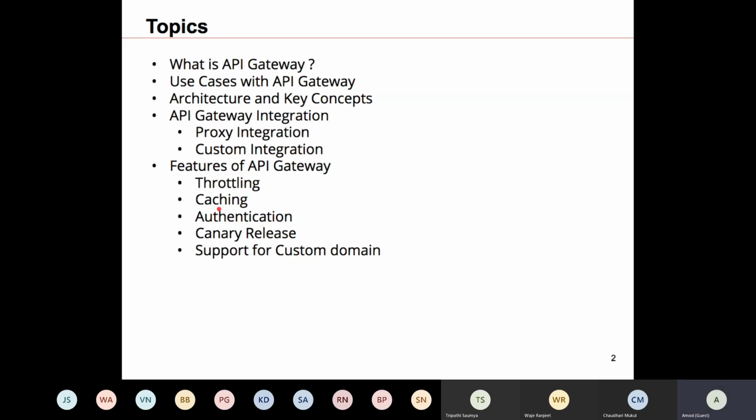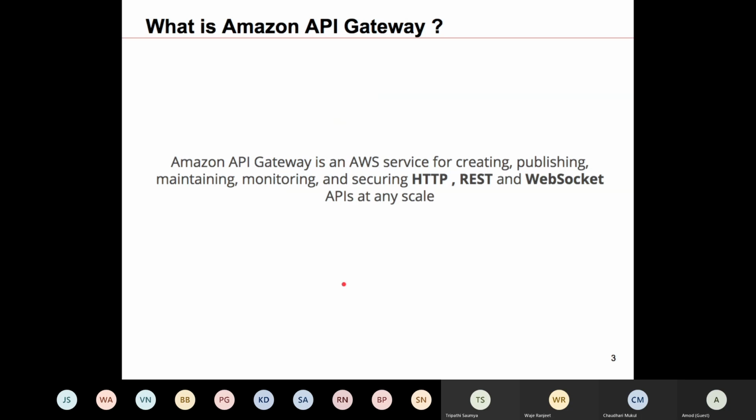There are many features of API gateway. We'll just understand as a concept: throttling, caching, authentication, canary release, and support for custom domain. Amazon API gateway is an AWS service for creating, publishing, maintaining, monitoring, and securing HTTP, REST, and WebSocket APIs at any scale.